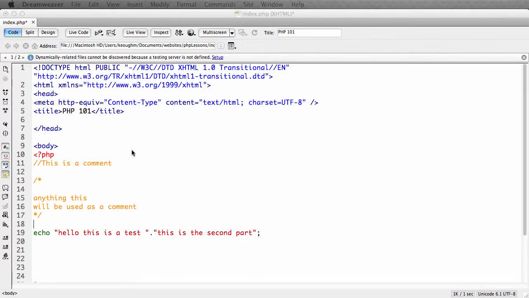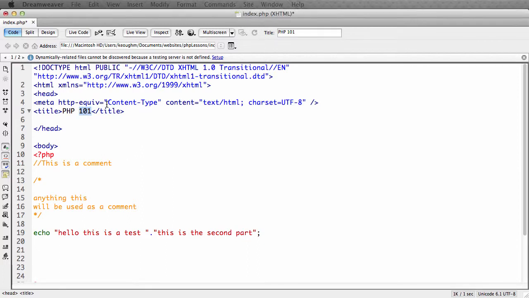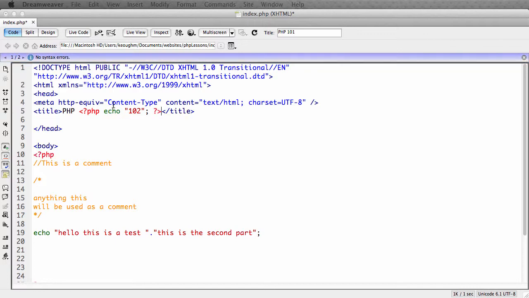PHP can be injected into any part of the HTML document, and PHP does not have to have HTML. So for instance, with form processing, which we'll look at later, the form processor won't have any HTML in it. It'll just have PHP. But I could also come up here where I have PHP 101 and inject some PHP right there.